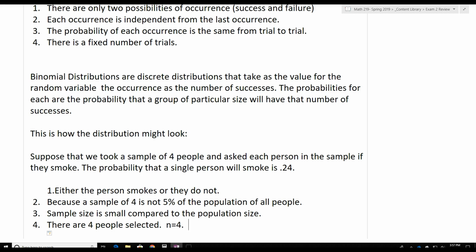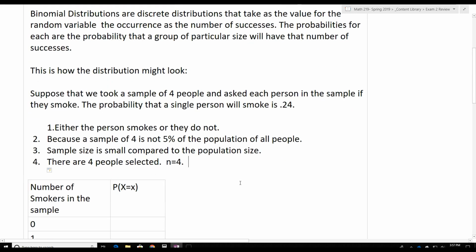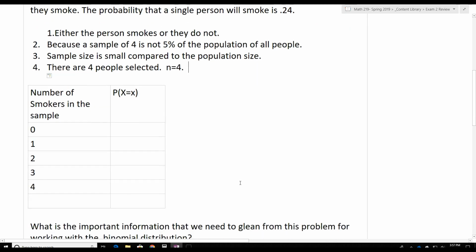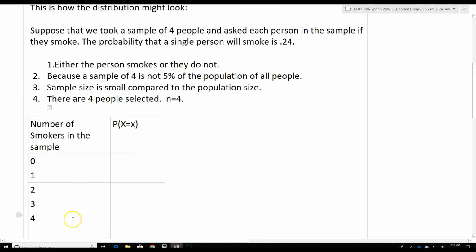The reason this is so important is that to generate the distribution, we're going to find the probability of having X out of the 4 be smokers. If we didn't have a fixed number of trials, there would be no way to generate the distribution. It would be like an infinite number. It doesn't work that way; we can't do the math. The fixed number of trials is basically a finite sample size. In this case, n equals 4. If we're given a sample size, or a number of times that we're going to do the process, then that's our fixed sample size. So we generate a distribution that looks like this.